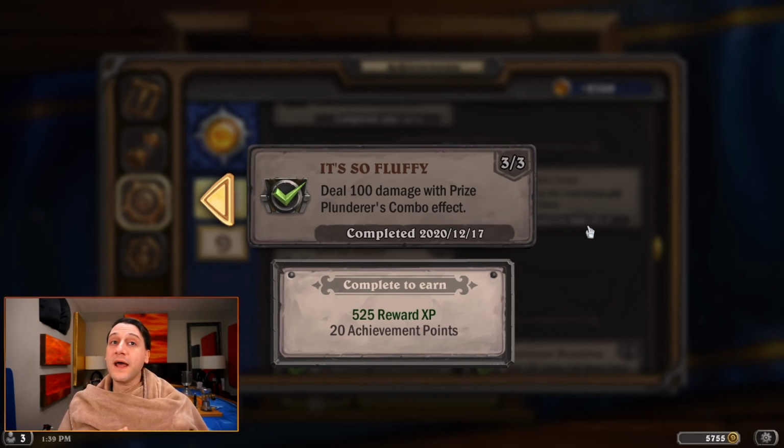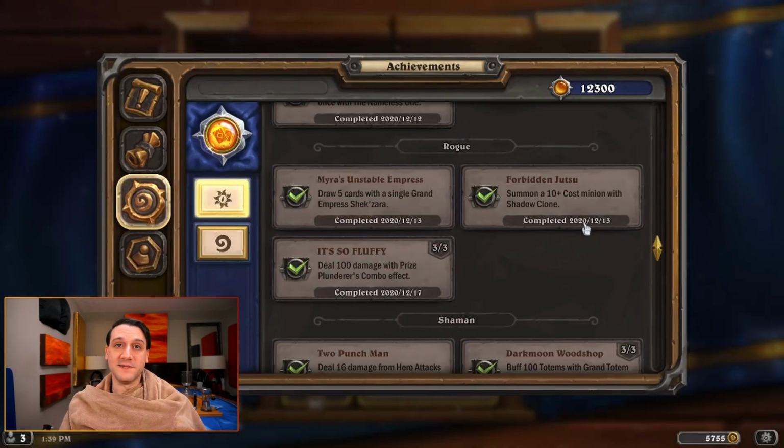And remember, we don't have to win the games to complete these achievements. As always, there are timestamps for each achievement and deck codes for each deck mentioned in the description below if you'd like to skip to the one you're looking for.